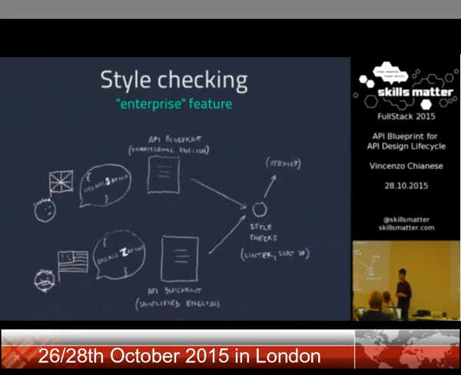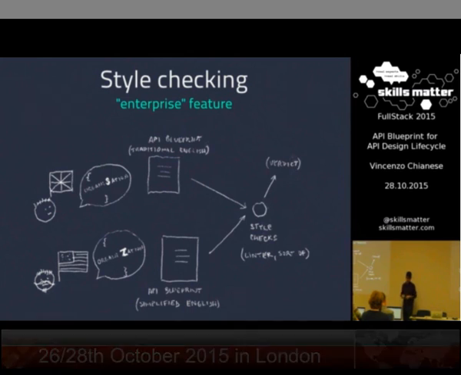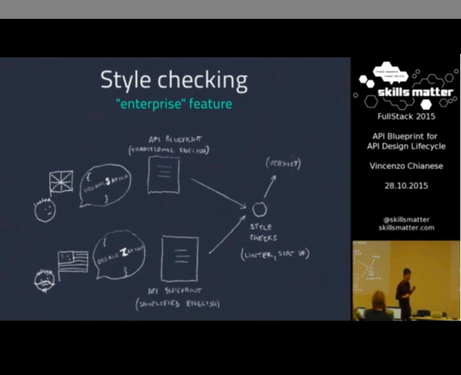And as I said before, you can inspect the AST and check for style guides or business rules. For example, hey, you have to use traditional English, simplified English. Or, hey, every error message should have this kind of JSON payload. And you can check these things on top of the AST.